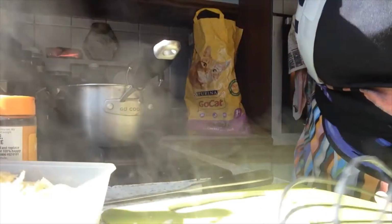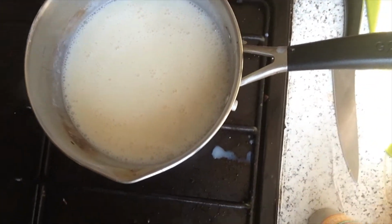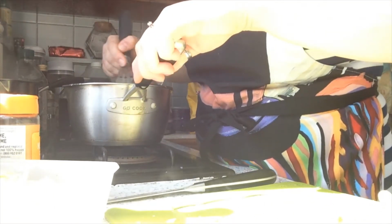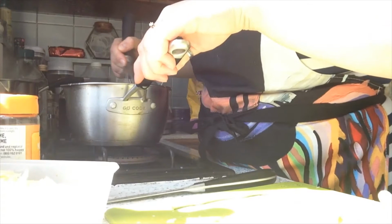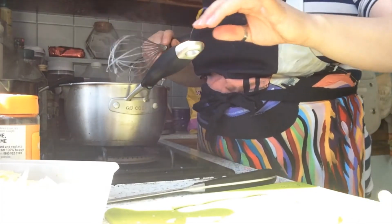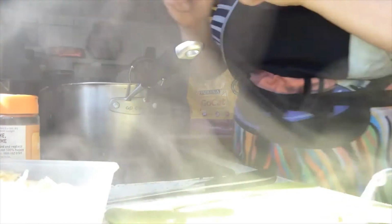Right, so it's gone thicker. Hopefully you can see that, you can see a difference. And what I'm going to start doing now is adding my other ingredients to it to make it super tasty. Pasta, another 5 minutes. That's good, because with the sauce you want to make sure you've cooked it enough so you're not tasting the flour.